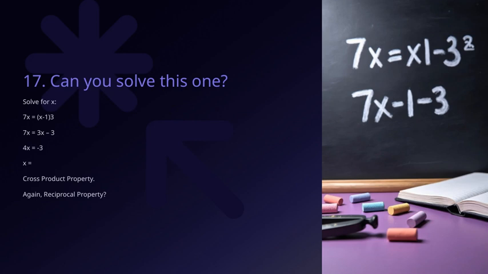Now, looking at how we got here, notice the mention of the cross-product property. That's usually used when dealing with proportions or equations involving fractions, but in this case, we didn't use it directly. Instead, we applied the reciprocal property, which involves multiplying or dividing both sides by the same number to solve for the variable. Here, dividing both sides by 4 is a key step. So always remember, when solving equations like this, look for opportunities to use properties like the cross product or reciprocal property as tools to simplify and isolate your variable. This approach keeps your solutions clear and systematic.